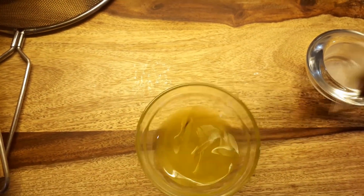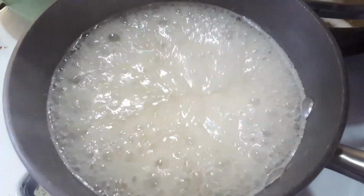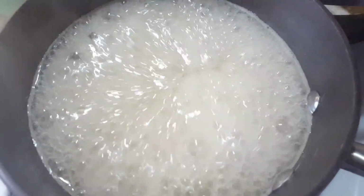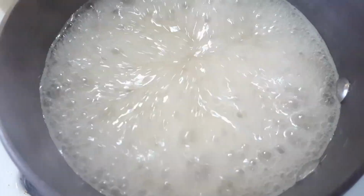The boiling process is approximately 20 minutes. You know that it's ready when you start to see a really thick boiling action with your gel. When it is clear or see-through, it is not ready.